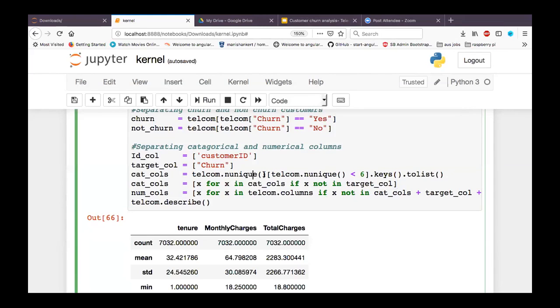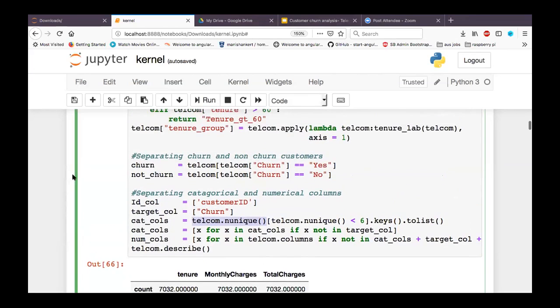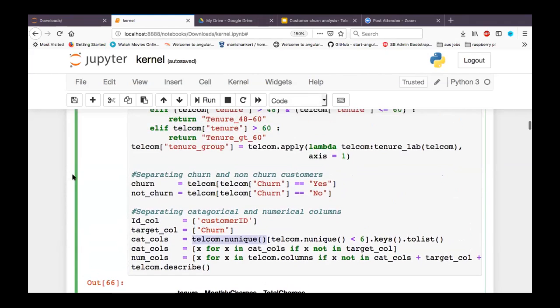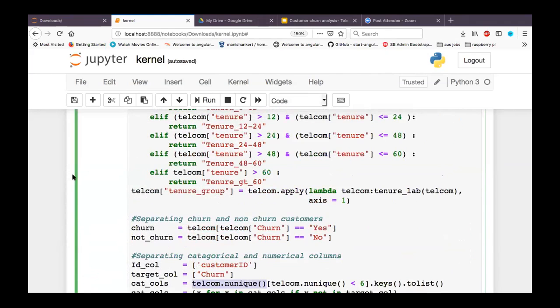So this basically is the number of unique. Okay, so I think the categorical thing is done in a different way. What is happening is telecom.nunique will give you the number of unique. On the top we saw, right, the number of unique for each. Okay, I'll explain now. Very simple. So we saw gender. What is the number of unique values? 2. We saw monthly charges. What is the number of unique values? 1500. Right? Monthly charge could be $100, $200 like that. We saw the total charges number of uniques were 73.